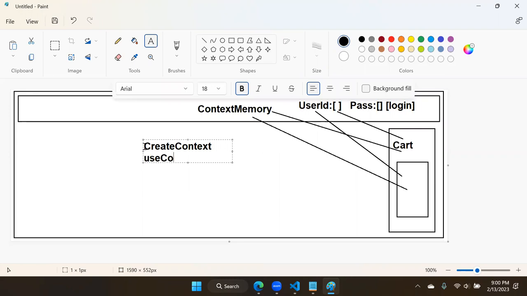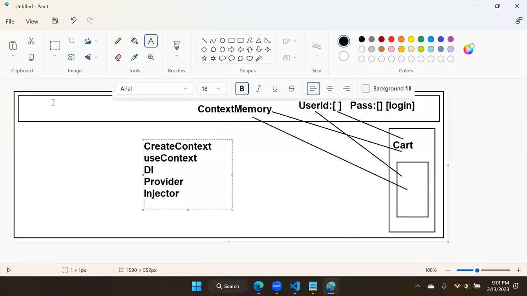Context uses dependency injection, that means it uses a provider and an injector mechanism. So context allows you to handle transporting data from one component to another in a parent-child hierarchy. For that, we have to create context and make that context available to others.